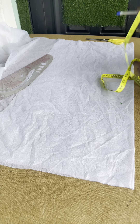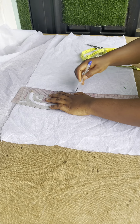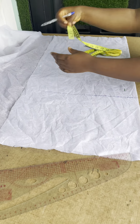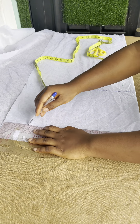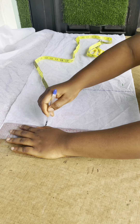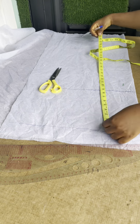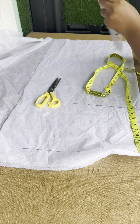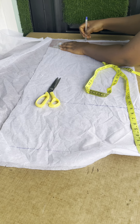The pant has a front slit, so we are going to be drafting it. I'll show you guys how to draft it. I'm going to post the drafting video then later do the joining video. I used 33 inches for the top length because I don't have enough fabric, so even if it comes out for only the top I can use it with leggings. Get your top length, whatever length you want to use for the top.